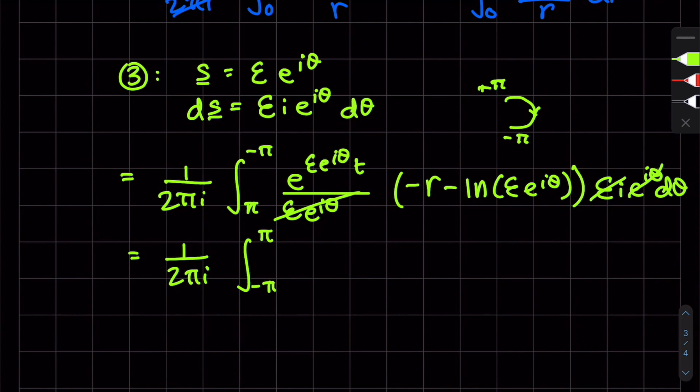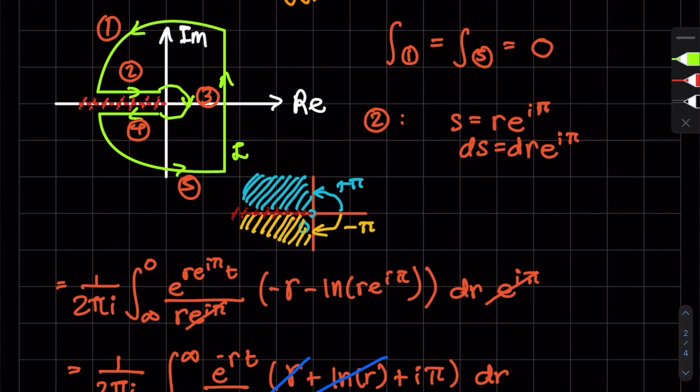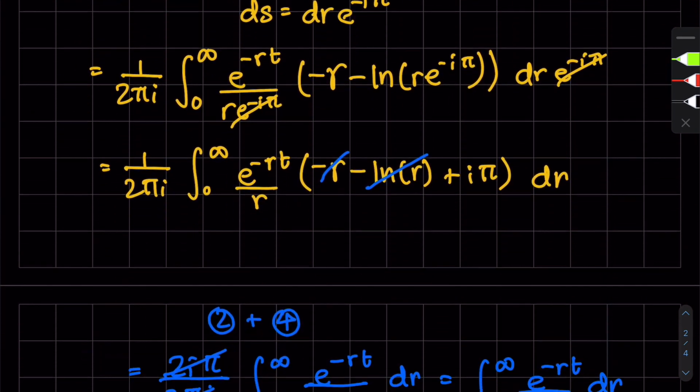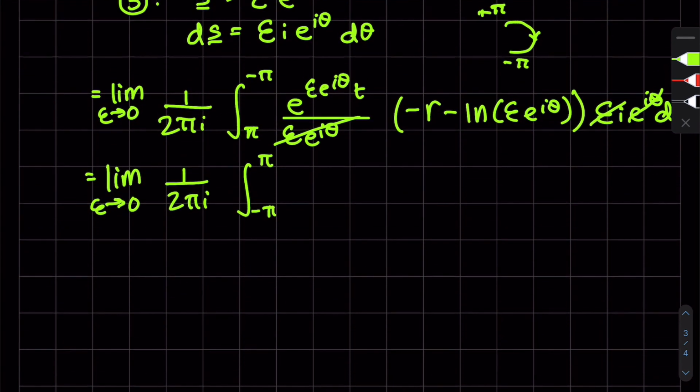Oh, and do not forget the limit that we have to take. Epsilon goes to 0, because without this limit none of this will be possible. Like part 2 and part 4 are really close, such that they almost have the same phases. They're along the branch cut because epsilon's really small. Segment 1 and 5 also cancel because epsilon's really small. So this is also one of the larger assumptions that we will make. And do not forget to take the limit. At least write that out.